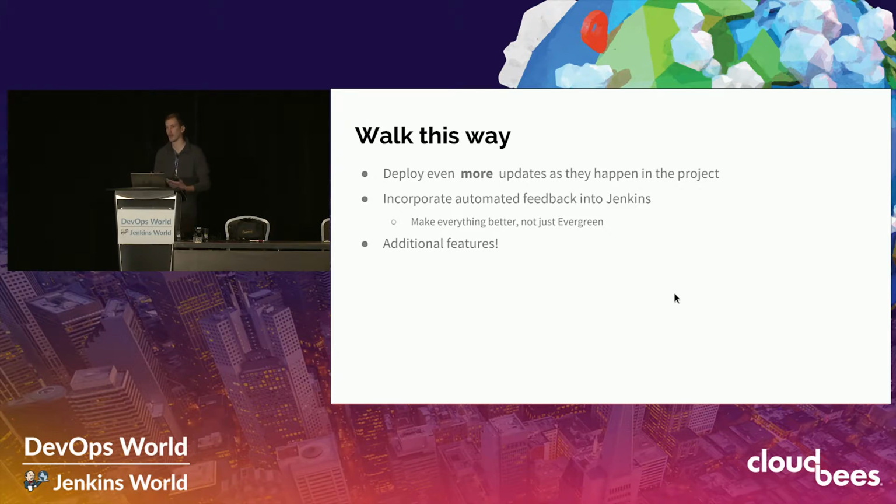And that's what we're focusing on quite a bit right now, is getting the Jenkins project, I would say, comfortable with this continuous delivery model and proving to the rest of the developers that are working on Jenkins why this is beneficial for them and how this is going to make their lives as maintainers of these plugins that much easier. And of course, there's some additional features that we've talked about that I want to incorporate. I'd say right now, Evergreen is at its first milestone.